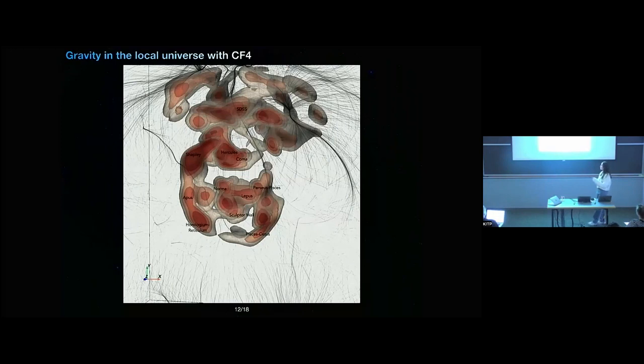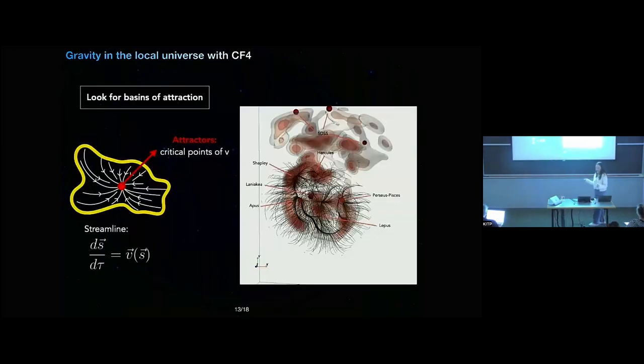And we notice again all the known structures that we saw in the slice, as well as other structures that were not present in the XY slice. So we have Chaplet, Apus, Norma, Lepus behind, Hercules, Pisces, SDSS. So what can we do with the peculiar velocity field? We can look at the streamlines in order to find attractors and identify the respective basins of repulsion and of attraction.